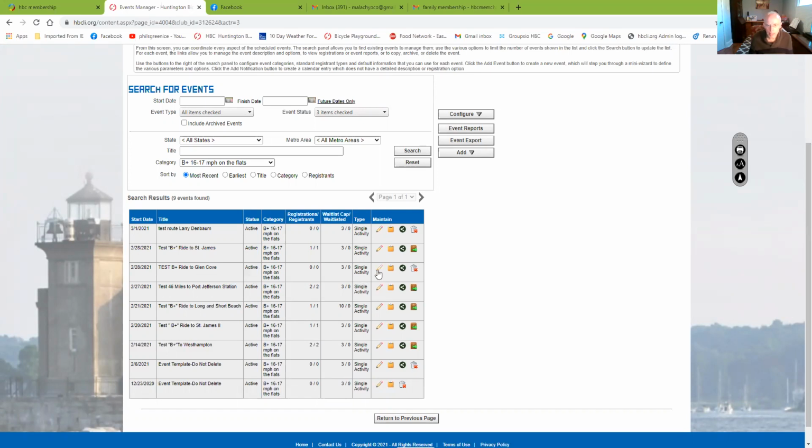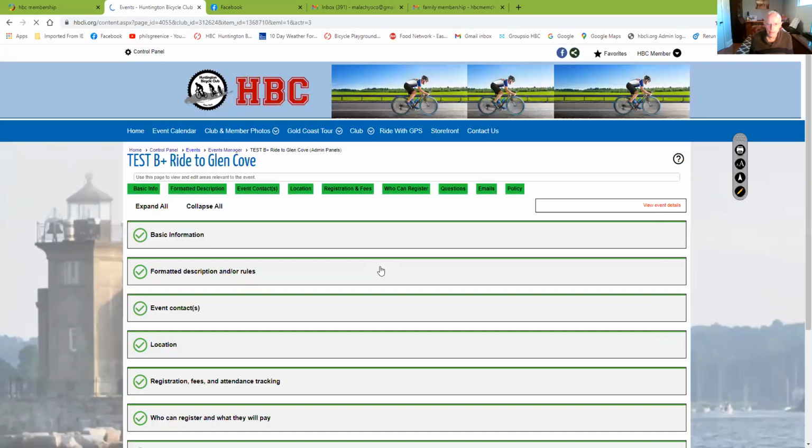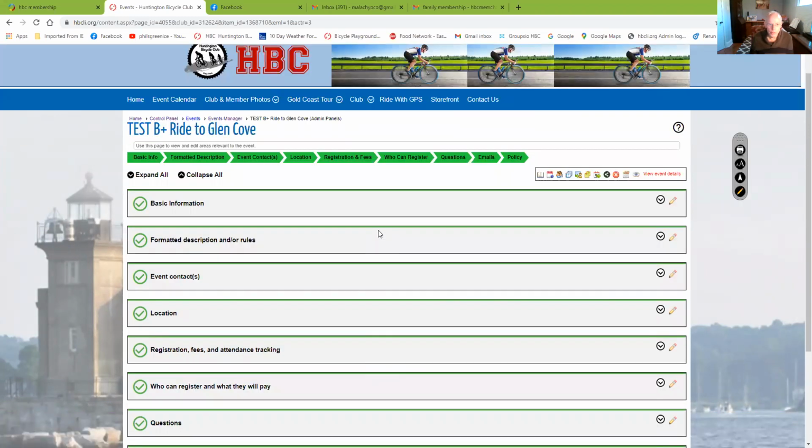So what I'm going to do now is modify it. I'm going to customize that route. So this little pencil icon, you're going to click on that. And what's going to open up is this screen here. And you can see there are a lot of tabs going across the top. And then down below here are the same tabs where you're going to be working.